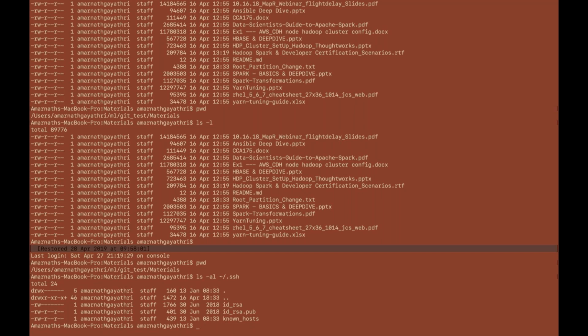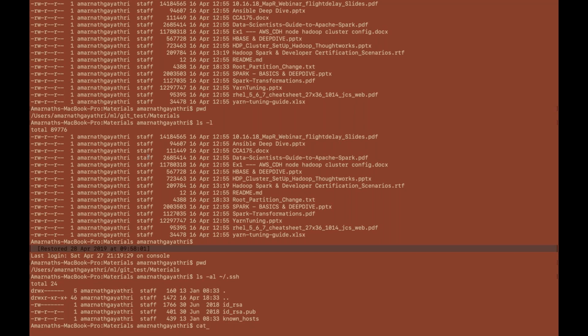I repeat, id_rsa is the private key, id_rsa.pub is the public key, and known_hosts is one file where it has made a note of all the hosts it has connected to. I can show you that.